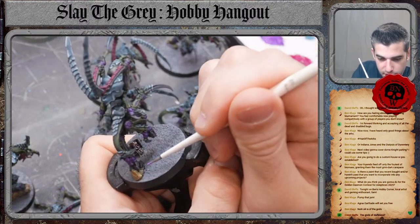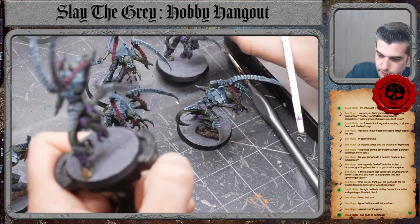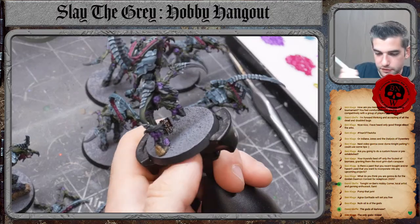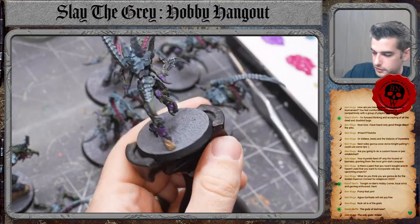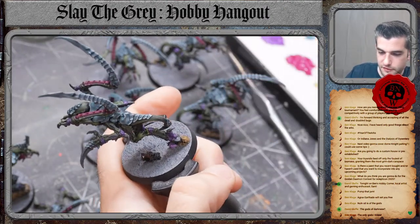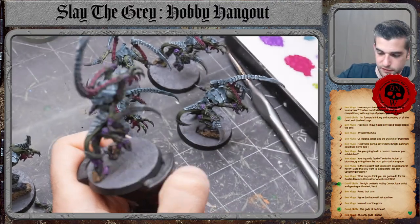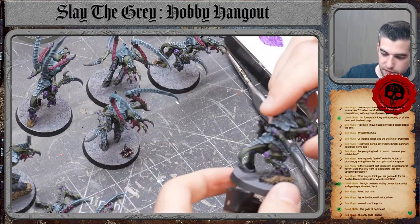Alright, so for this one, I'm going to do a reverse, where we do purple on these little pods, and then we'll do the Elysian Green on the growth around it. Nice little way to introduce some diversity and variation to these bits, because they're the exact same across different models. Alright, so I'm going to let that one dry for a spell, and we'll come back to this guy over here.